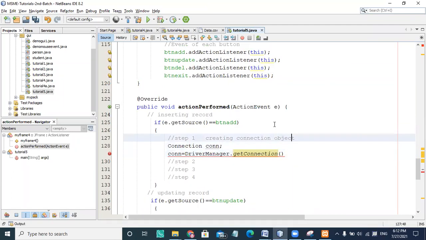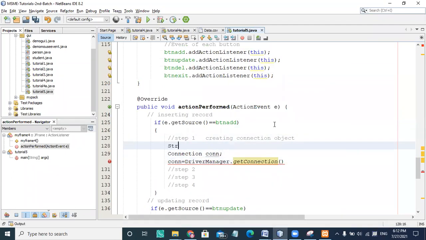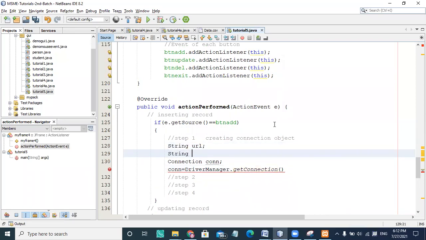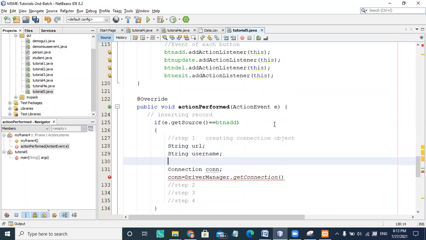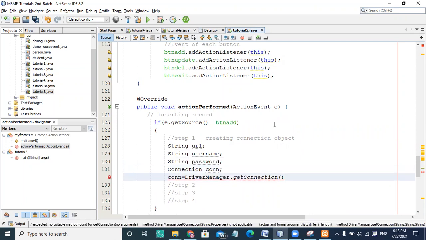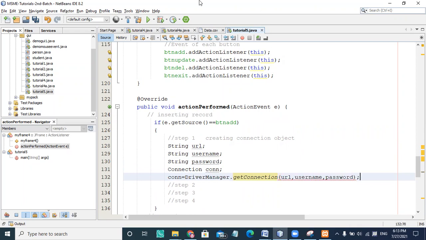So I'm going to create all these as String: URL, second is username, third is password. And I want to pass this here: URL, username, password. So connection always takes place when you are using this method.